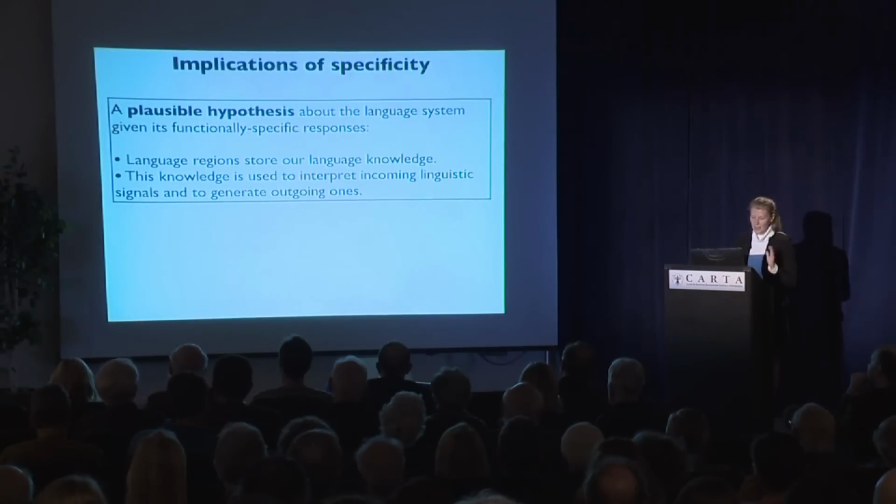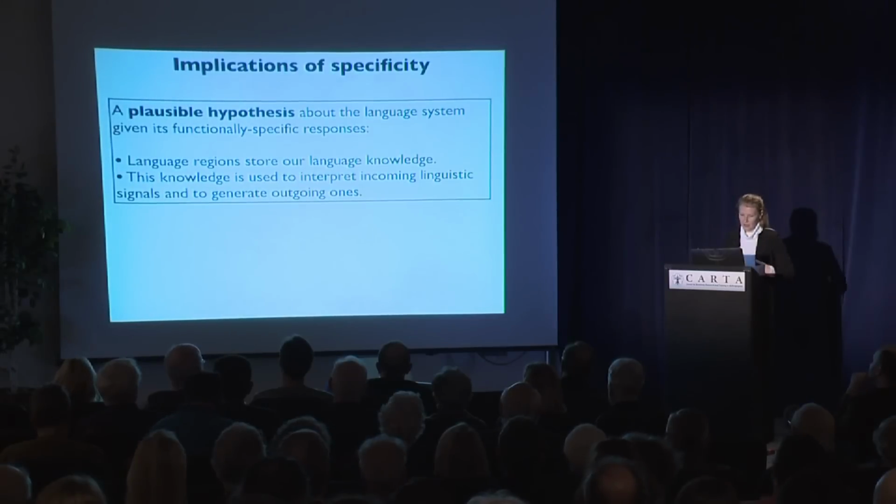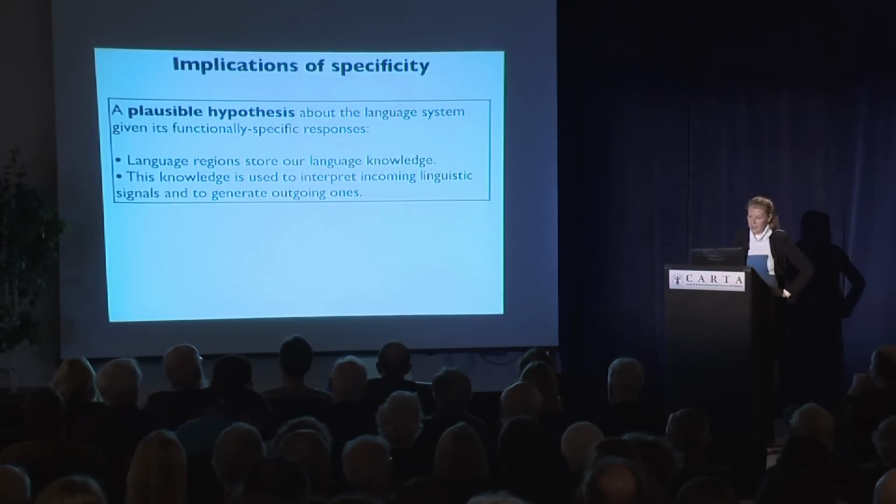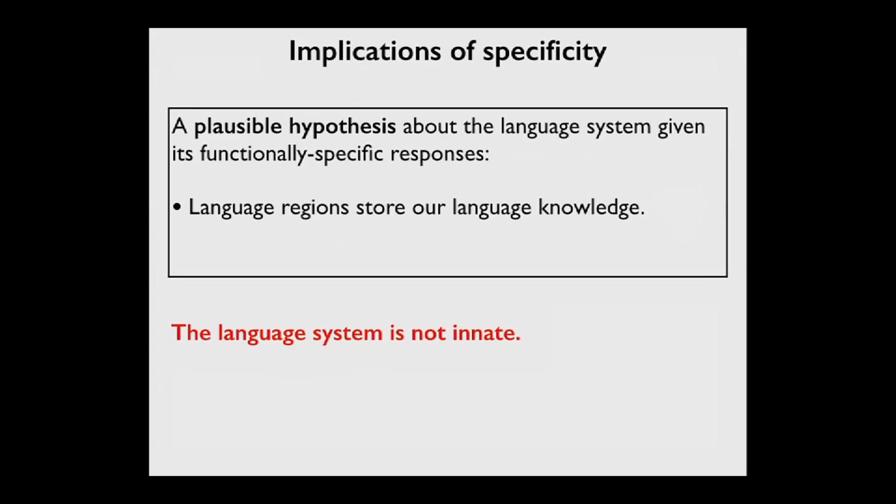And the form that this knowledge takes is a huge question in linguistics, psychology, and neuroscience. So one result I don't have time to discuss is that, contra some claims, it doesn't seem to be the case that syntactic processing is localized to a particular part of this language system. It seems it's widely distributed, and anywhere throughout the system you find sensitivity to both word-level meanings and compositional aspects of language, which is much in line with all current linguistic theorizing, which doesn't draw a sharp boundary between the lexicon and grammar.